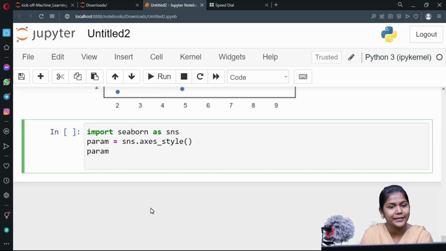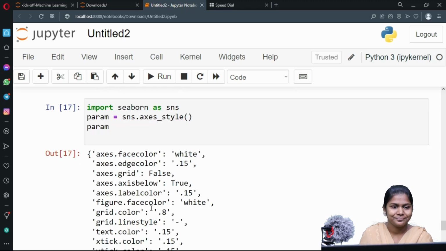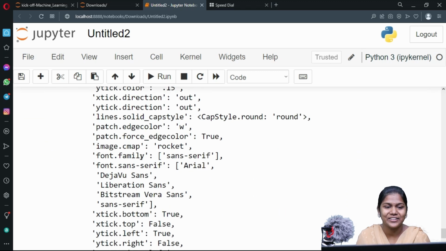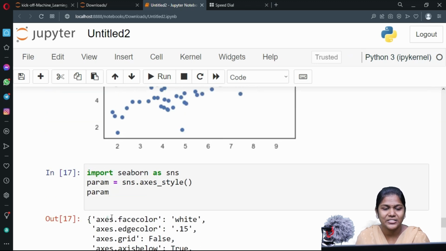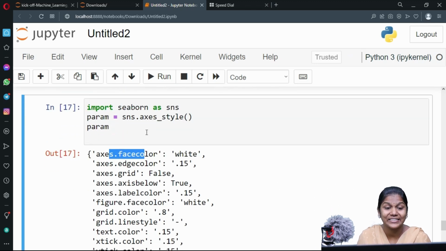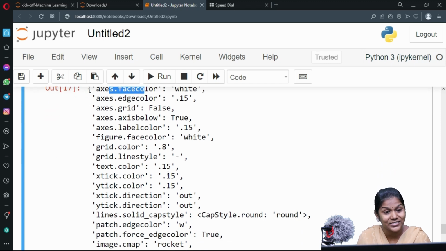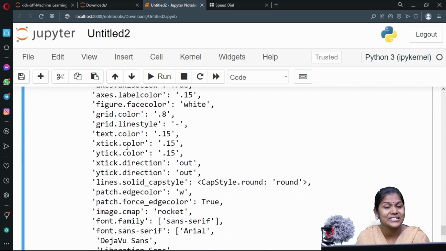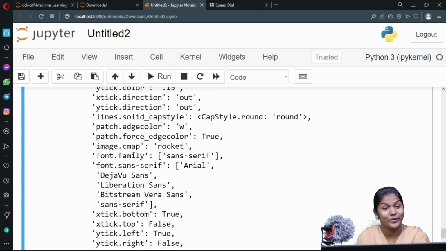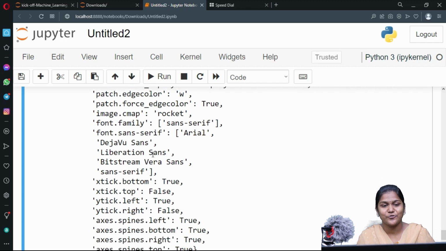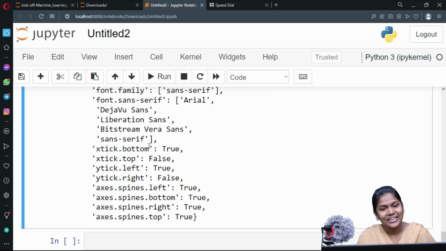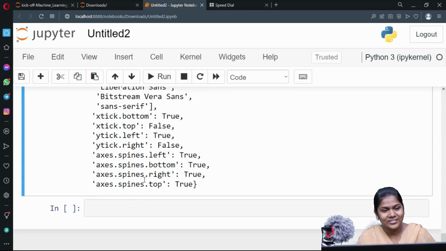What is the output you got here? What are the different styles we are having? We will get here: axes.facecolor, edgecolor, grid, axes.labelcolor, face color, color, line style, text color, xtick color, ytick direction, xtick direction, patch, image, font family, and so on. Next, axes spines: left, bottom, right, top.